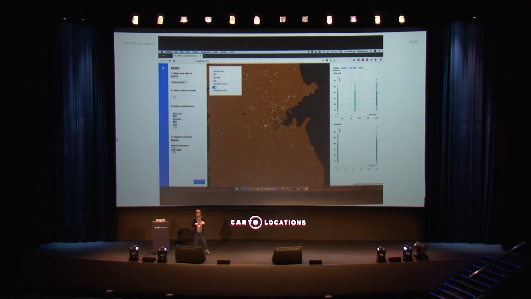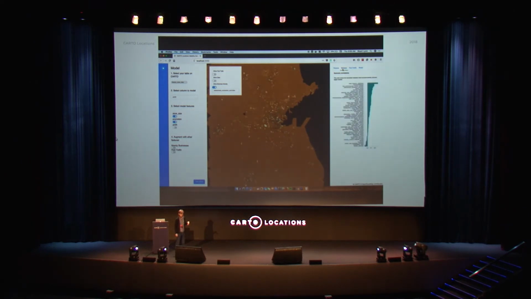So some people would prefer to do this in Python, and using CARTO frames, you can do something like that. But we also want to hit the middle ground between somebody who wants to be able to do this and explore and not really worry about the coding aspect of doing it. If you're interested in some of the other pieces going on here, the charts that we have there are from a React library called React Viz that was really easy to use. I recommend you checking it out. Same with the feature, this one's showing correlations between different variables as well.